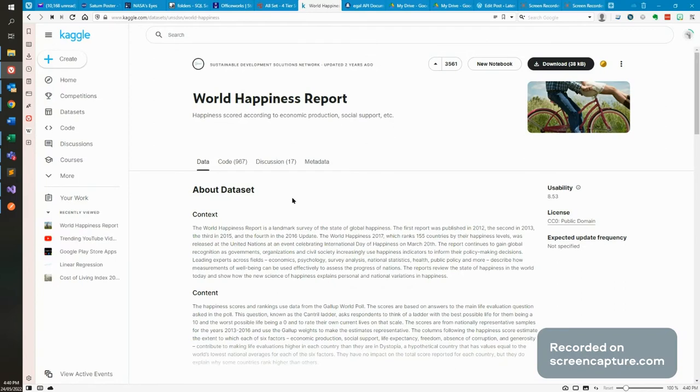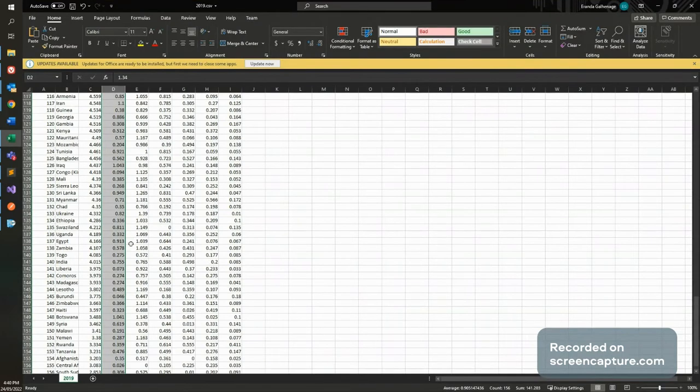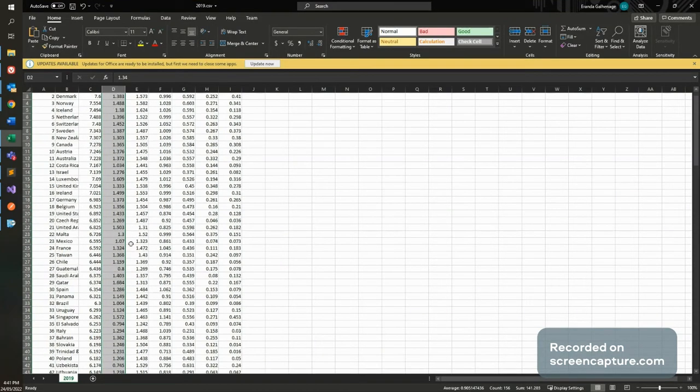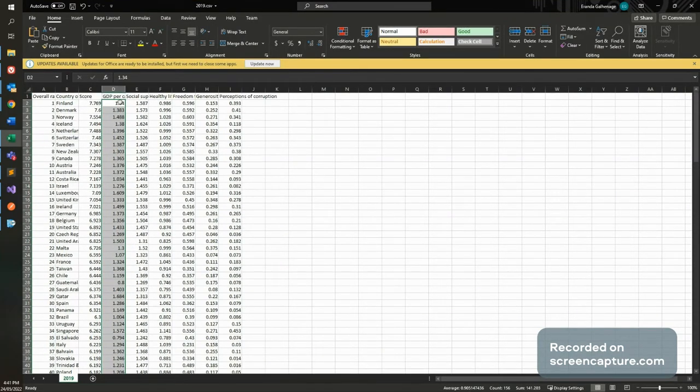Here, I have a sample dataset which contains the World Happiness Report. So the downloaded data looks something like this. So we have the happiness score and per capita GDP and some other parameters. So I'm going to find out the relationship between the happiness score and the per capita GDP.